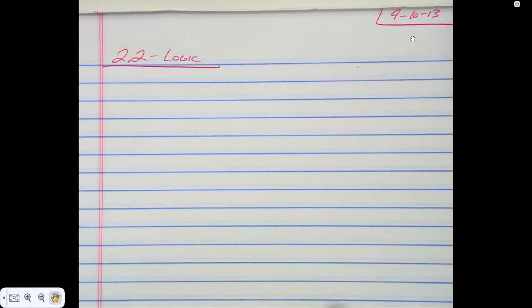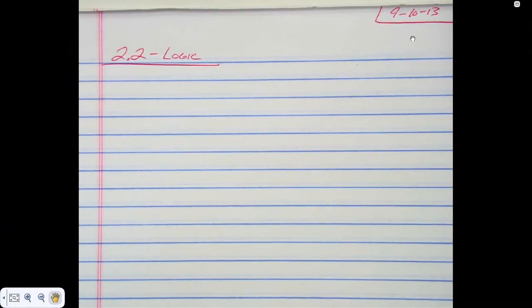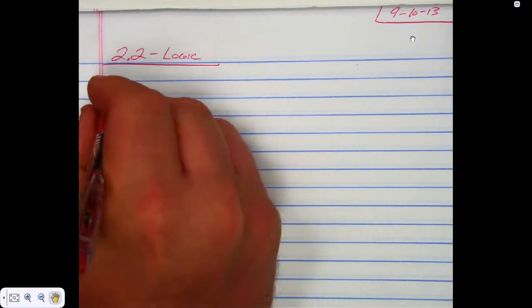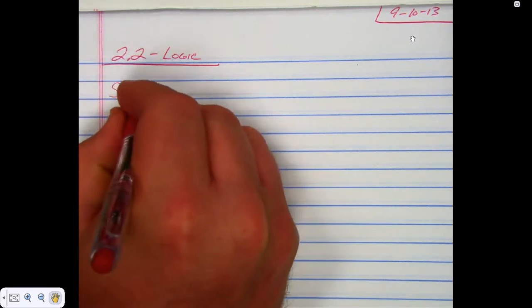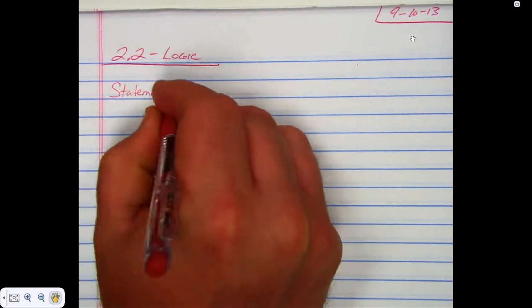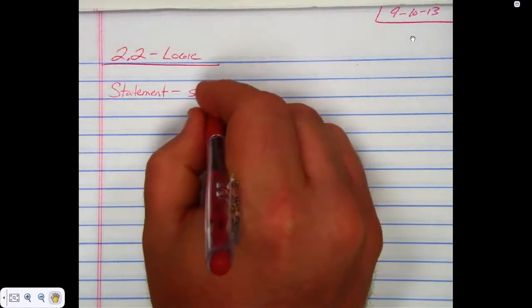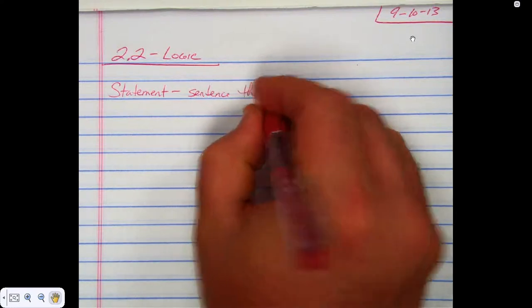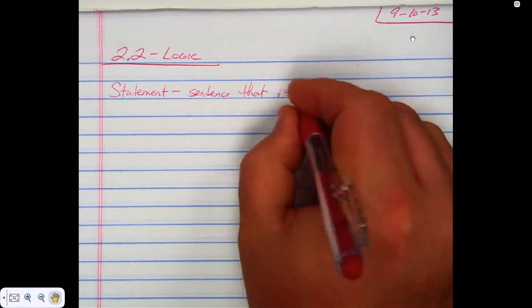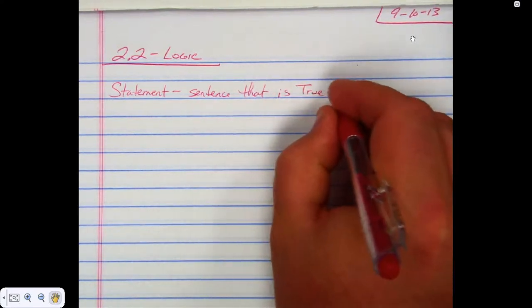2.2 logic. This section is not bad. Got a lot of vocabulary and things to talk about. First, the statement. Sentence that is true or false.